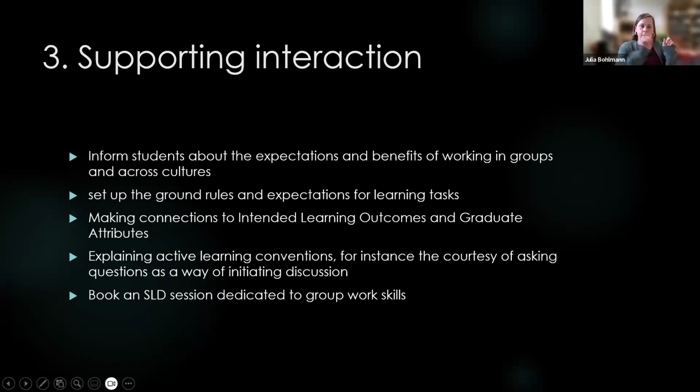Who said sometimes you have to join the dots for students between intended learning outcomes and their graduate attributes and what they might be doing in the workplace. And you might have to do that for them repeatedly.